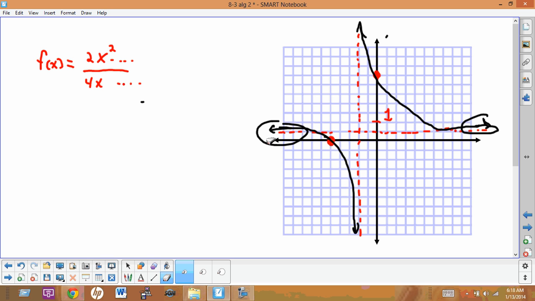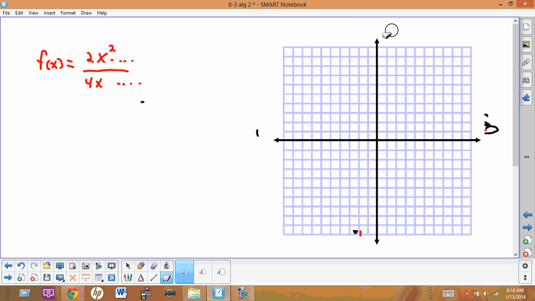So let's clean up the screen again. Our new case looks something like this. Okay, we have 2x squared over 4x. Remember, we don't care what's following, it's just this piece here. And we're going to use the division thing again. So in this case, 2 is greater than 1. So our numerator this time is greater than the denominator. The first time it was less than, the second time it was equal to, now it's greater.